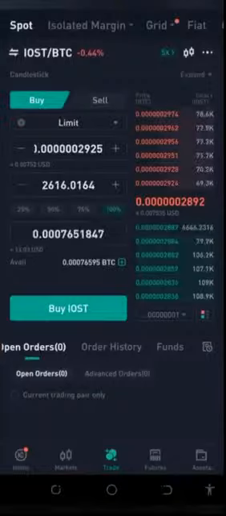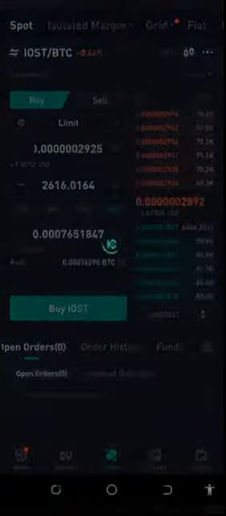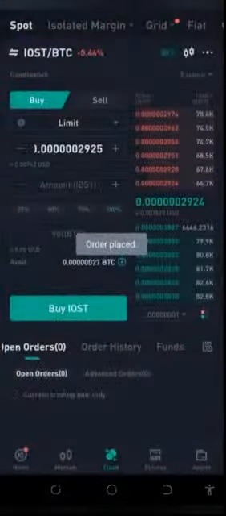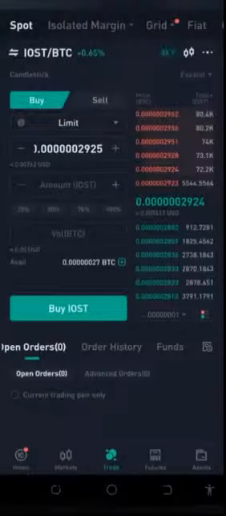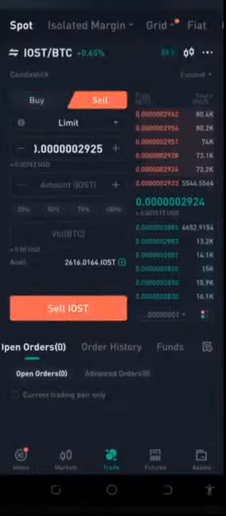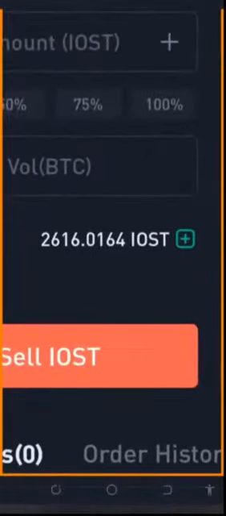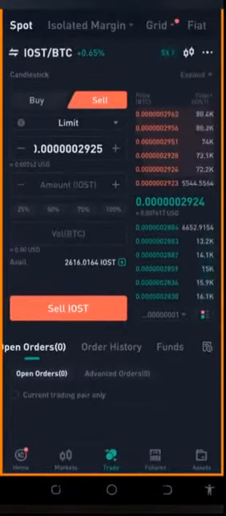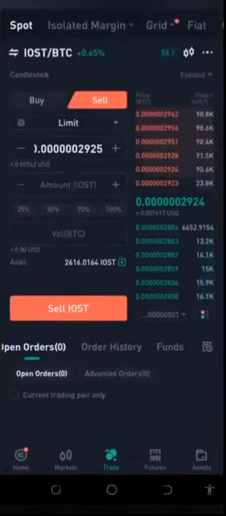Okay. Let's pick that. Let's go with it. Let's get this going. Let's not waste too much time. I told you it's gonna buy. It's bought. Already bought. So how much have we bought now? We have bought 2616. And the next thing is that we need to quickly send this over.